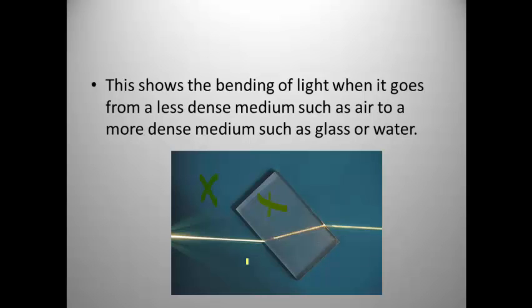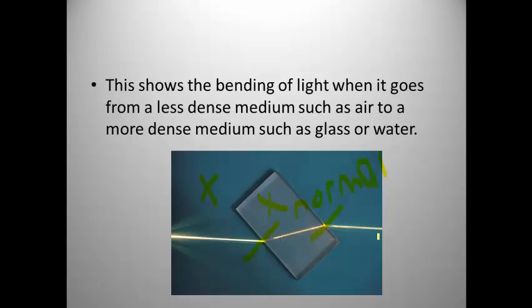Now the key, what you need to know is, where the light goes into the glass, you draw a line which is completely perpendicular to the entrance of the light, and as the light goes into the glass block, it bends towards this line. This line is called the normal. I don't know if I can write this with my mouse. This is pretty terrible, but it's bending towards the normal. Can you see that? It bends towards the normal, and as it leaves a more dense medium, it bends away from the normal.